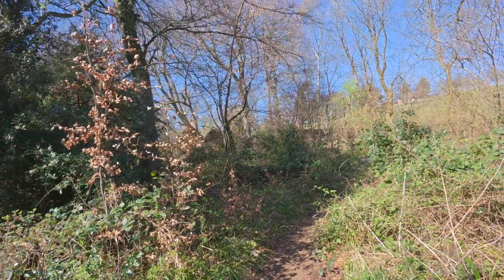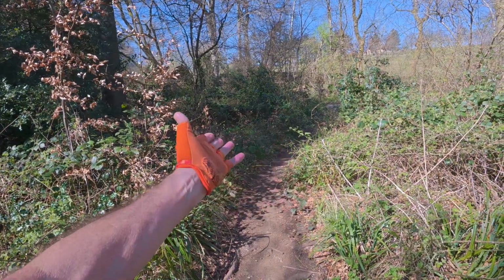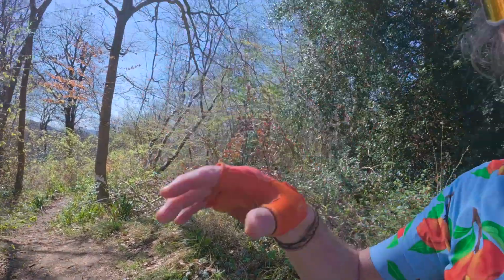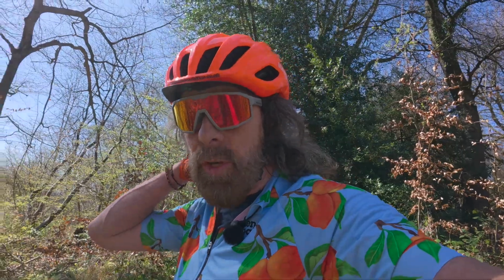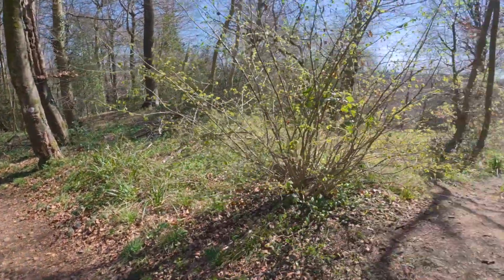But I'm thinking I could keep a lot of these trails clear of brambles as well, especially through there. It just reminded me, because the brambles are out already. They haven't really died off from last year, they're still there and they're going to be terrible. So yeah, I think we'll invest in a portable hedge cutter that I can put in a backpack and carry with me. Not all the time, just certain times we can go out and clear some trails. I might even take it when we're walking the dog, because we do come up here with BB, so that could be a good opportunity. But I thought, yes, why not? Make use of your time in the wood.